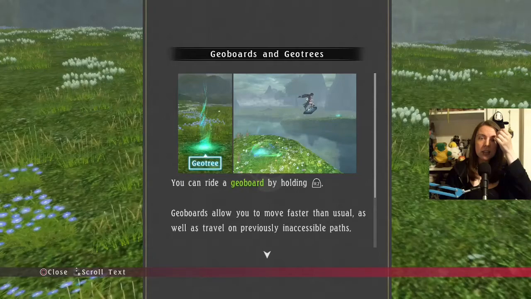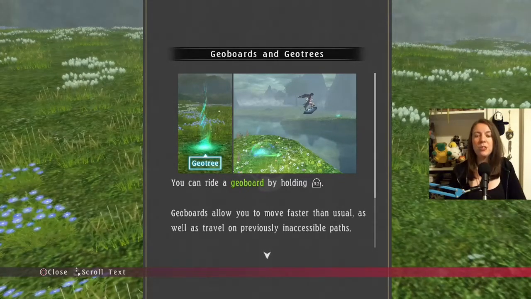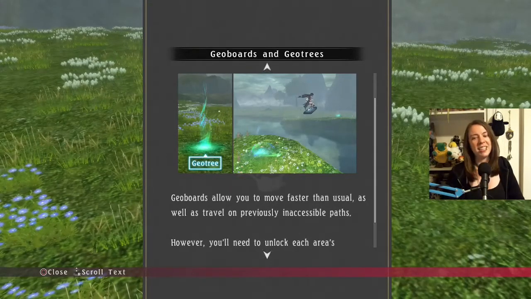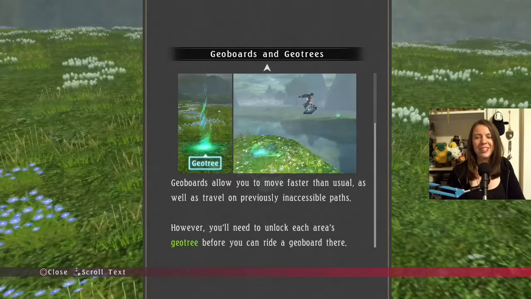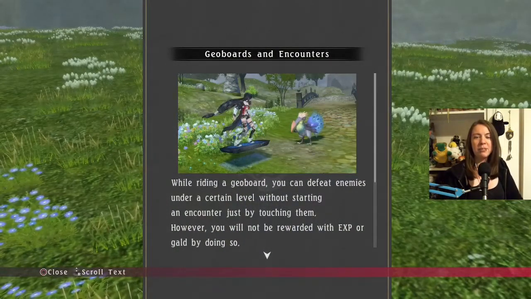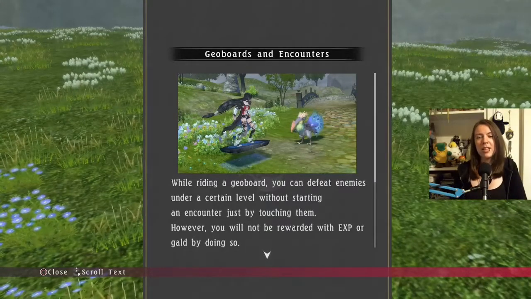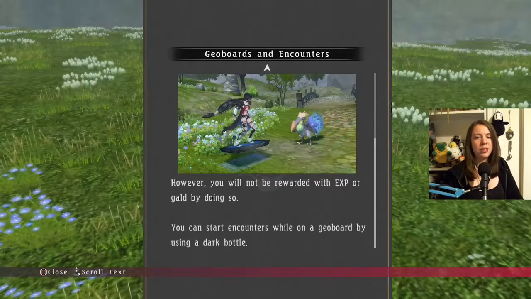Holding R2, geoboards allow you to move faster than usual as well as travel on previously inaccessible paths. However, you'll need to unlock each area's geotree before you can ride a board there. While riding a geoboard, you can defeat enemies under a certain level without starting encounters by touching them. However, you will not be rewarded with XP or gold by doing so. And start encounters while on a geoboard by using a dark bottle.